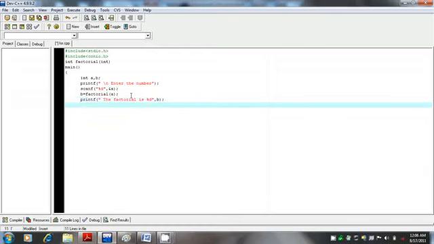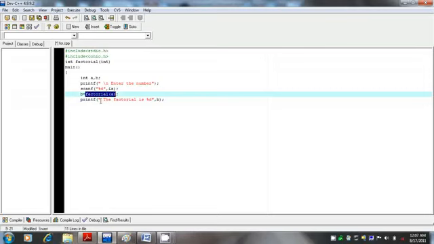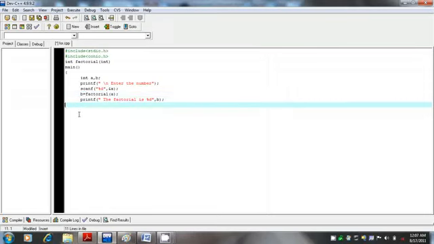That is, b is going to store the result that the factorial function is going to return. Now getch so that the output window does not close.